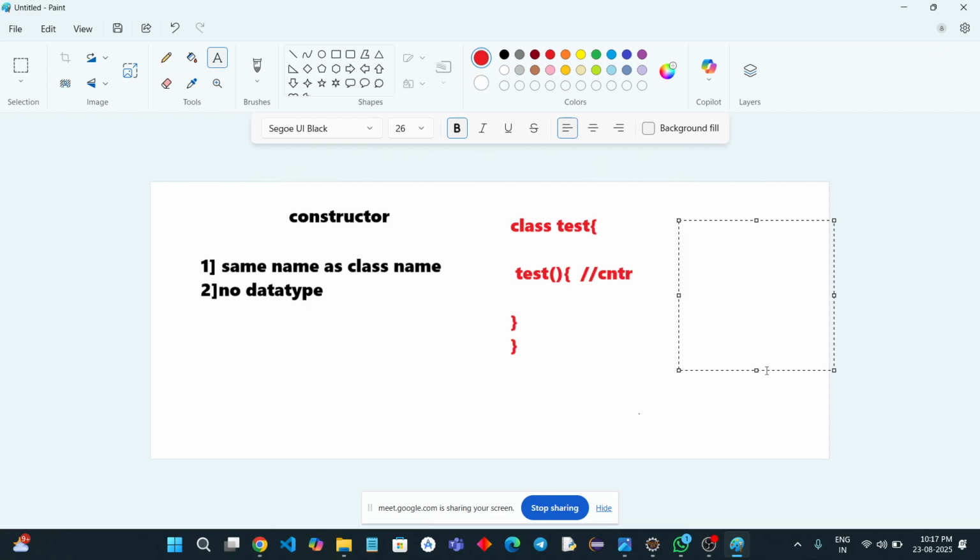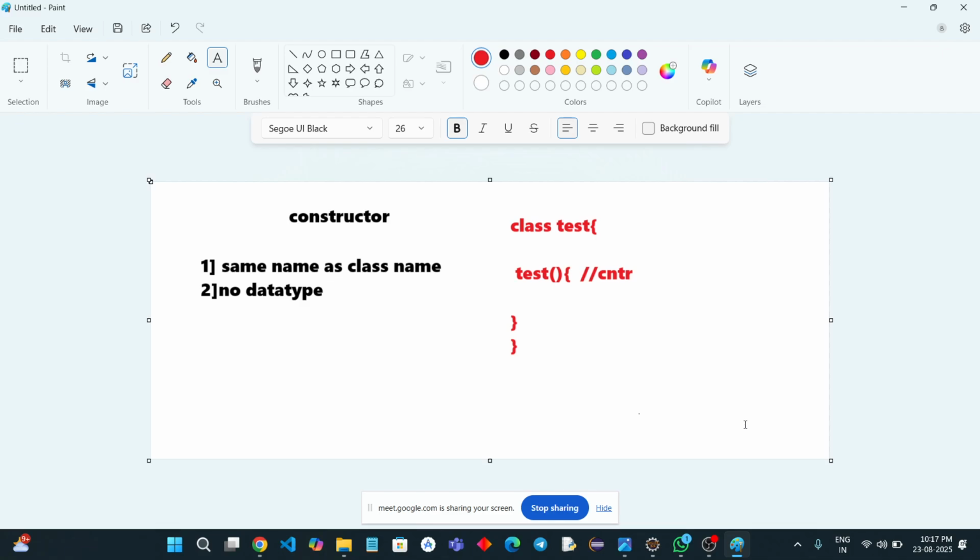Whenever the object gets created, so at that time we use the constructor concept. If we use functions, until and unless we call the function, those things do not get executed. But whichever compulsory things you define in the constructor, they automatically get invoked as soon as an object of that class is created.